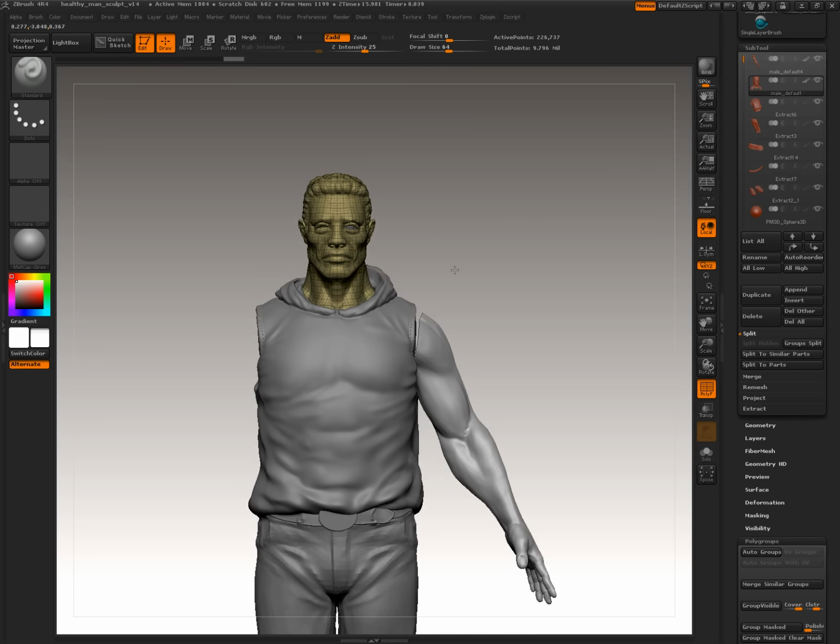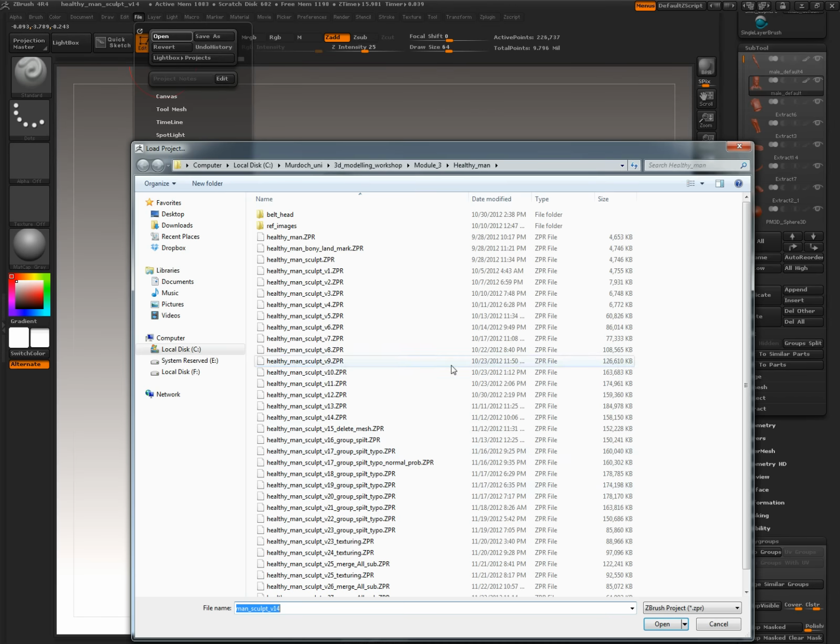Once you've done the topology, let me show you how I create the topology.